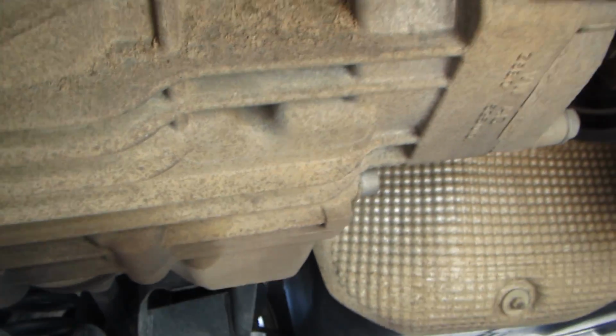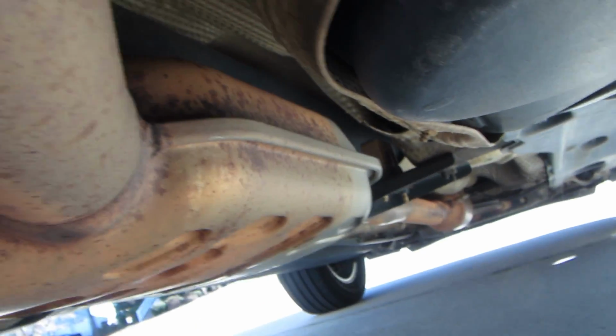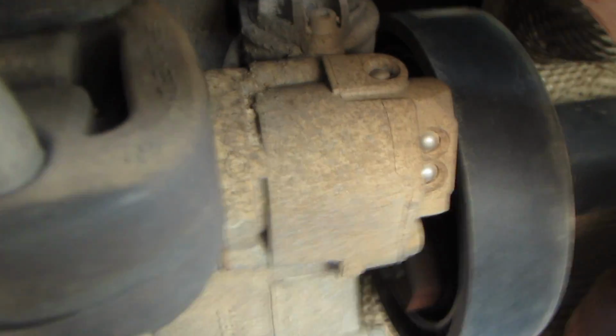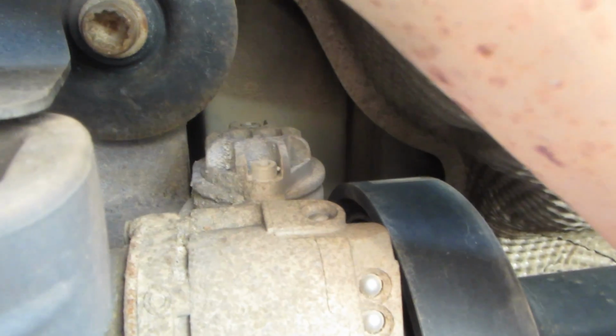All right, here we are. There's where the drive shaft comes from the front. That's the front up there, going to the Haldex unit here. That filter is right there. Can you see it?